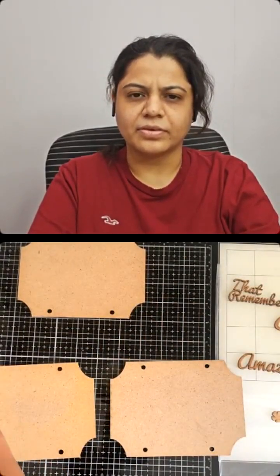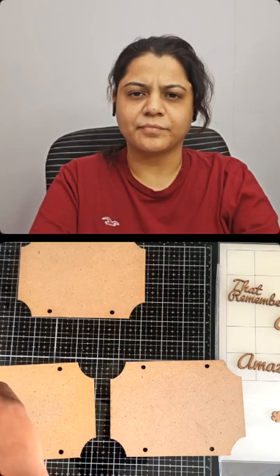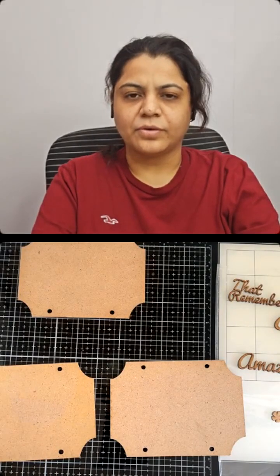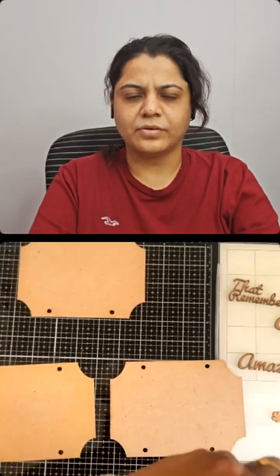So I'll be adding gesso. This is the first step for any project. The gesso I'm using is CrafTangles white gesso.